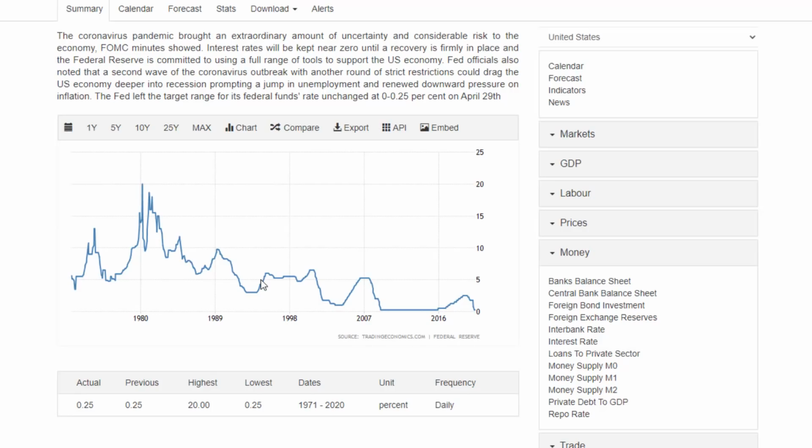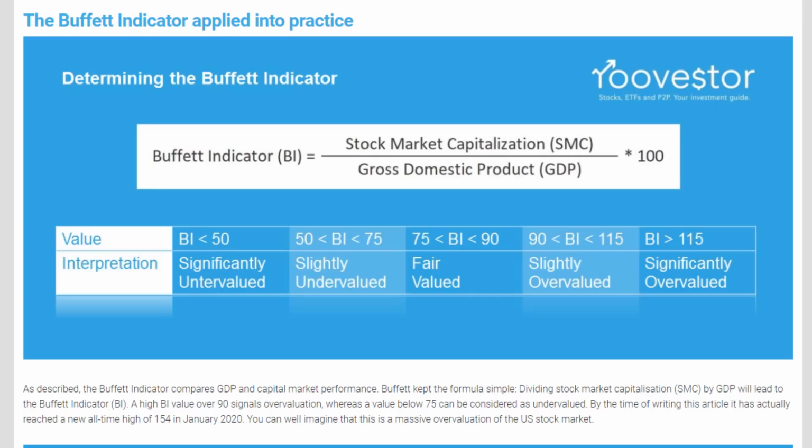Does the Warren Buffett indicator still show us value in the market? I think it does. But if we go back to this actual chart at the front here, just because it used to say 115 means significantly overvalued, I believe that number has completely changed. We're probably looking now more at something like a 130 or a 120 in terms of valuation. And that is just because of corporate taxes, globalization, interest rates, and also the fact that money has changed forever since Powell's printing press has been introduced.